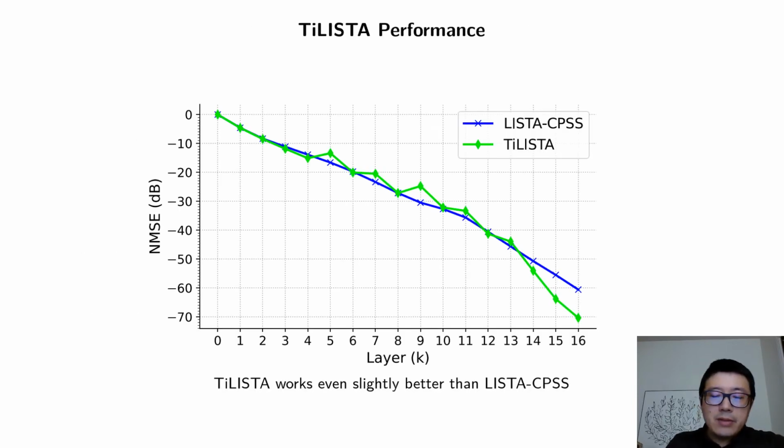And we did it. We went to training and then observed the test results. The test results are amazing. The curve almost matches LISTA coupling with support selection, and the final results are even a little better, with a couple of dBs improvement. So it seems indeed W doesn't have to vary from iteration to iteration.